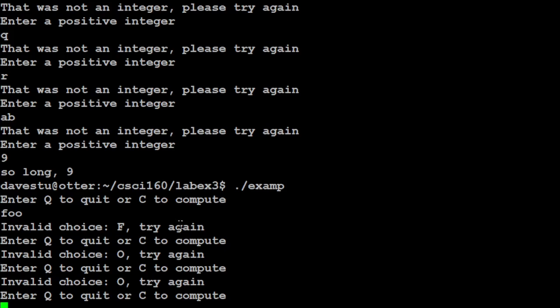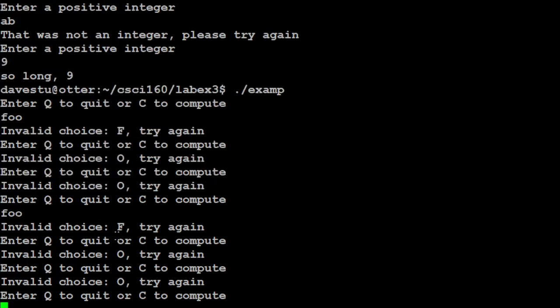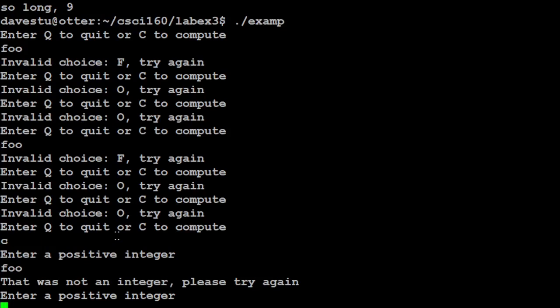Yeah, so again, if I type in something like a word for that first single character one, of course it's going through character by character and saying, okay, well, it reads the first one and says that's not valid, reads the second one, says that's not valid, reads the third one, says that's not valid. So let's give it a valid command and try our foo.